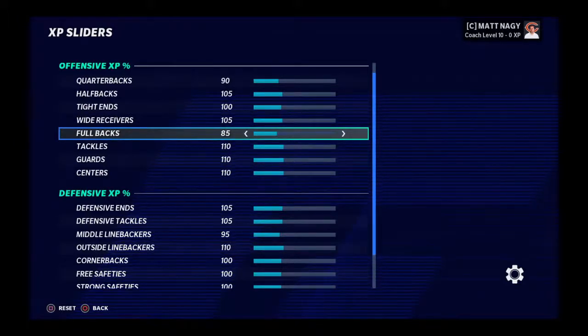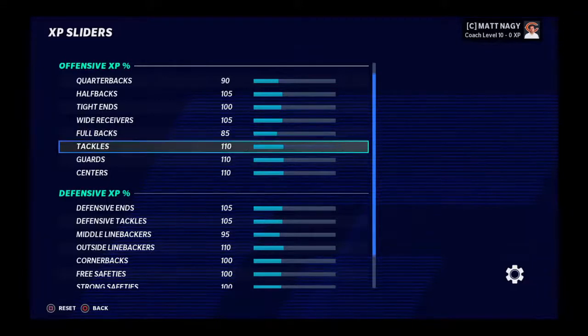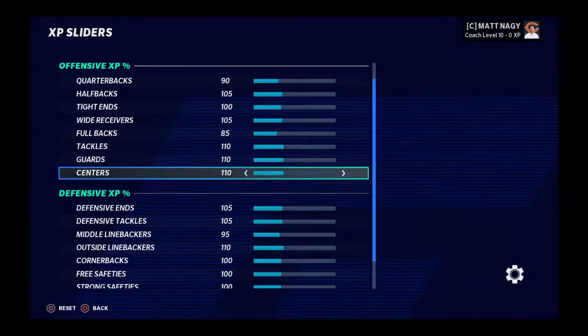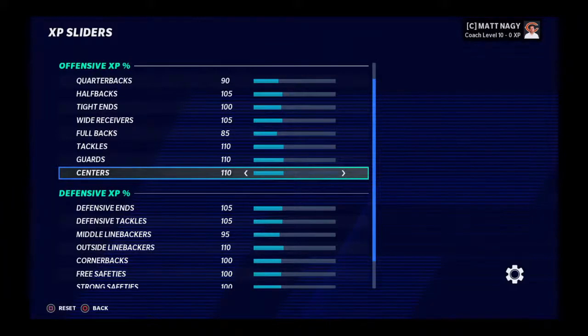Fullbacks, I feel like as being realistic as possible, fullbacks aren't really involved in offenses unless you're one of those Madden players that likes to involve fullbacks. I think 85 is the right fit for that. I'm a huge offensive lineman guy because that leads to better production: quarterback, running back, and wide receivers.